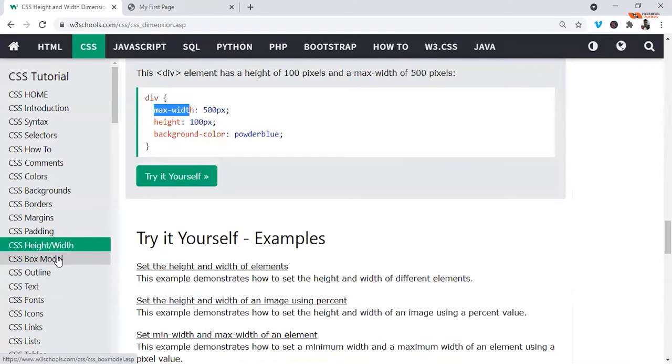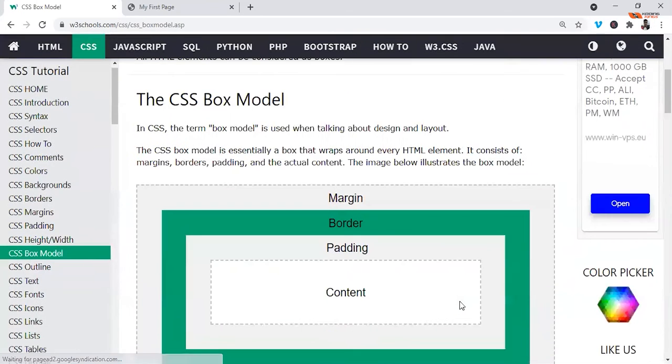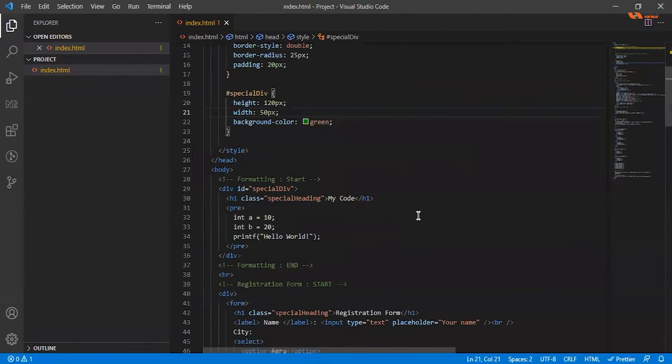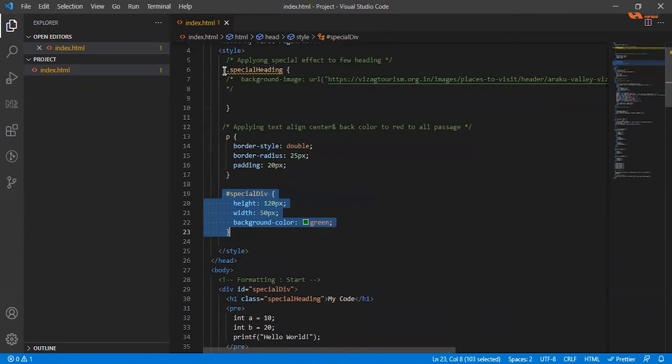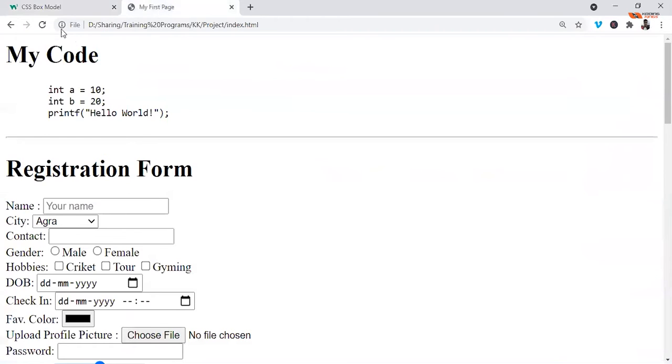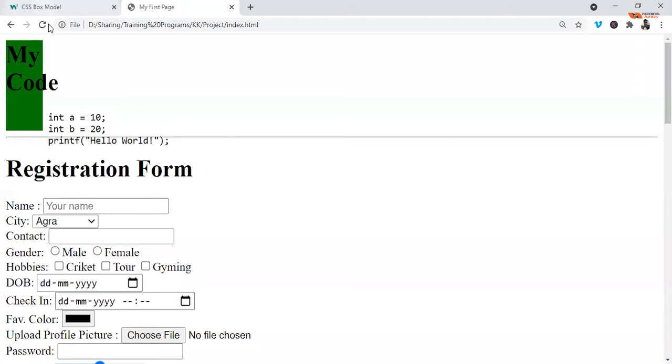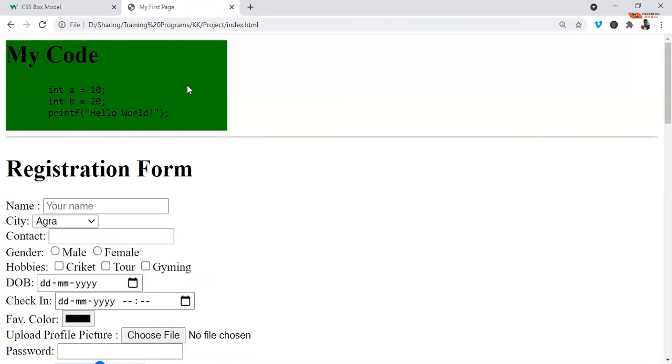Okay, next, what exactly is the box model? The box model is something like a theory concept. What do we mean by the box concept? The meaning of the box concept is something like this. For example, consider this particular div. For the sake of understanding, where is the code? It is too small, make it somewhat bigger. 300, just a second. Yeah, so now this is a box, right?